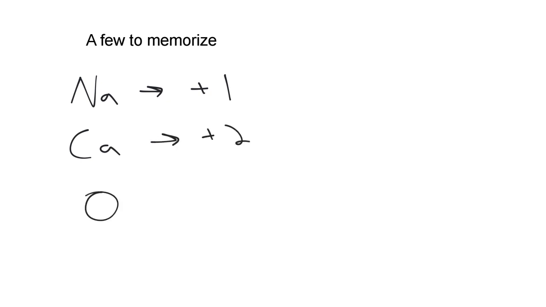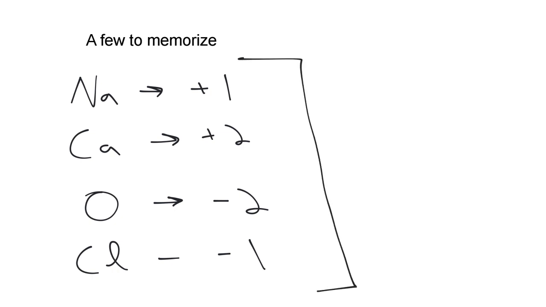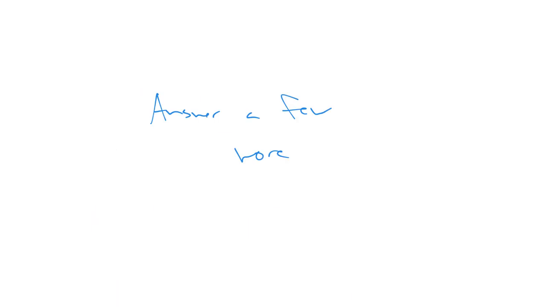All right, a few common ones to memorize. They are the far edges of the periodic table. We should know that sodium is going to almost always have a +1 charge. It just loses its 1 electron. Calcium almost always will be a +2. Oxygen is almost always going to be a -2. And chlorine is almost always going to be a -1. These are some good ones that come up in a lot of reactions. They're relatively abundant. They're near the top of the periodic table. These are 4 really good ones to memorize.